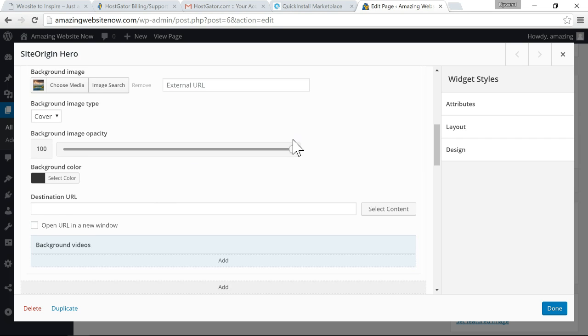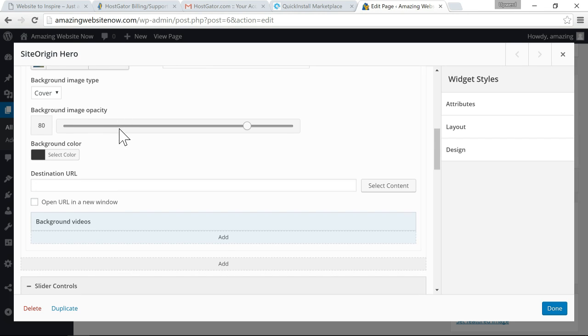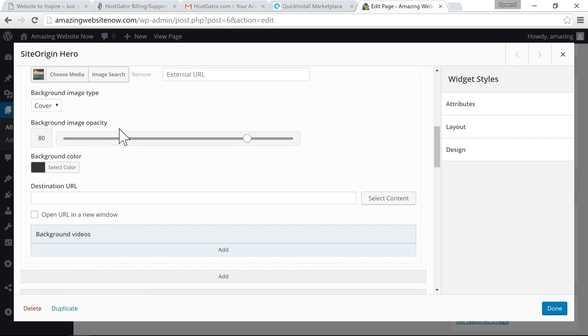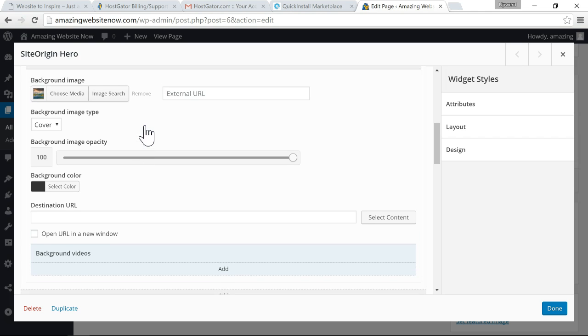And then the other thing you want to change is to set this opacity to 80. What this background image opacity does is it gives the image some transparency. If you put this at 0, if you drag it all the way here, you wouldn't even see the image, because you could see completely through it. 100% is no transparency.